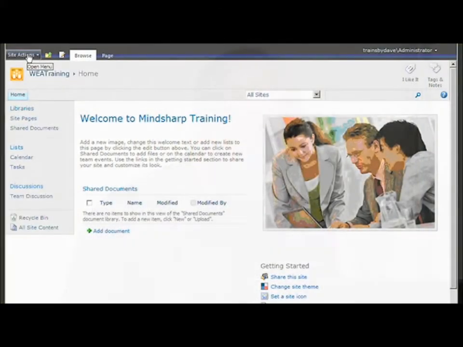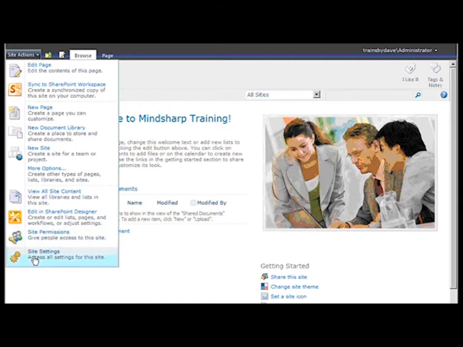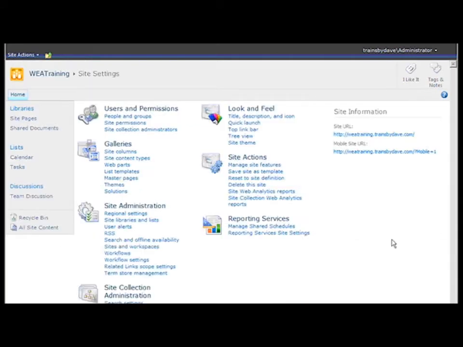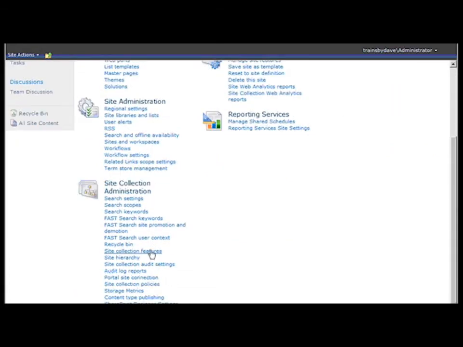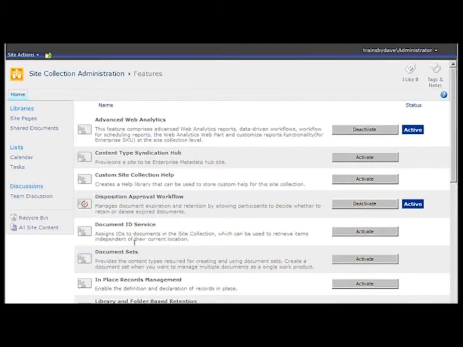Create subsites was disabled at the web app level, or most often, if you go into a site collection and try to activate this feature, if it already contains a subsite, it's not going to work. Okay? So let's walk through what you should see as long as you don't already have an existing subsite in that site collection. We're going to go to Site Actions and Site Settings, and where Bill's been hanging around all week, as well as Kay, we're going to go into Site Collection Features. We've added a lot of features since we started this on Tuesday. This is just another feature at the site collection level. And you'll see you have an option called Document ID Service, and by default it's not activated.